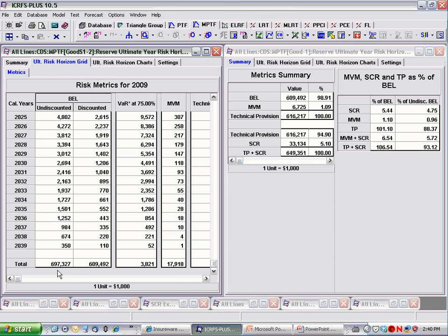fungibility. Okay, so just in summary, IFRS Plus, the MPTF module, the one that allows you to design a composite model for multiple LOBs, allows you also to compute the S2 at 1 year risk horizon, ultimate year risk horizon with various degrees of fungibility, both across LOBs. You can set up portfolios that are ring-fenced, and also fungibility, if you like, along the calendar years going forward, or non-fungibility going forward. Okay, thanks for that.